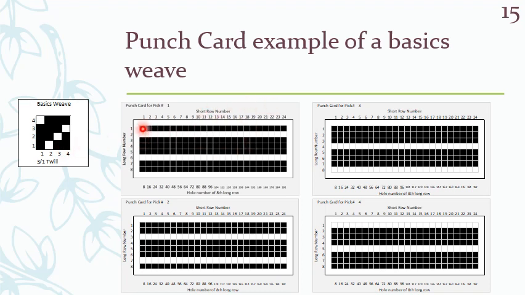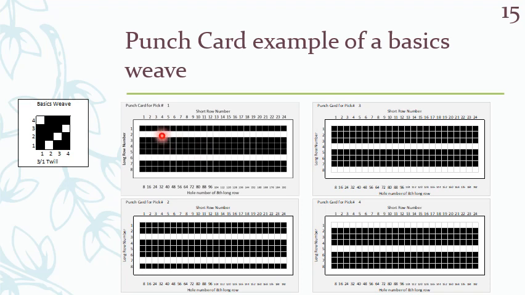We start from our first hole and go vertically downwards for the first 8 warps. Then the ninth warp is over here and the 16th over here. Then the 17th over here and the 24th over here. This continues for the whole card for the complete number of warps, because our weave repeat is divisible by the number of short rows in a long row. So we see a continuity in the whole card.